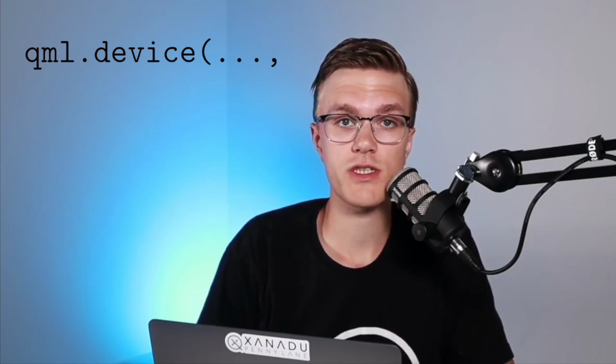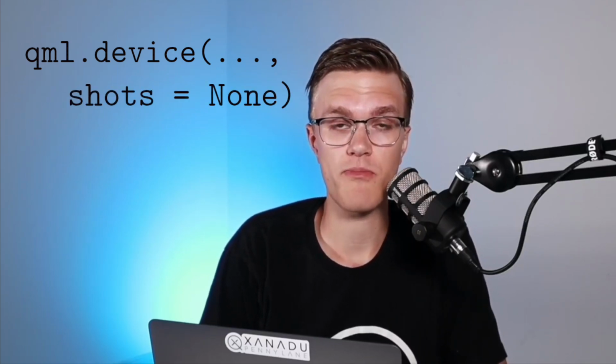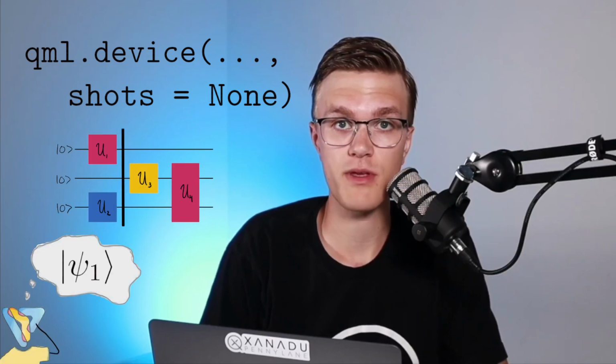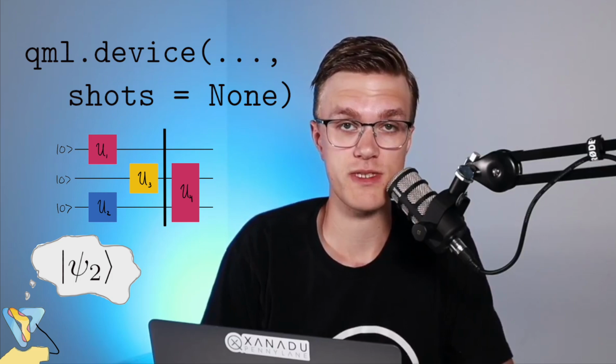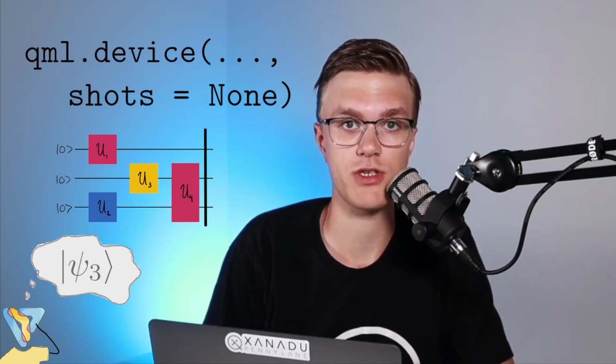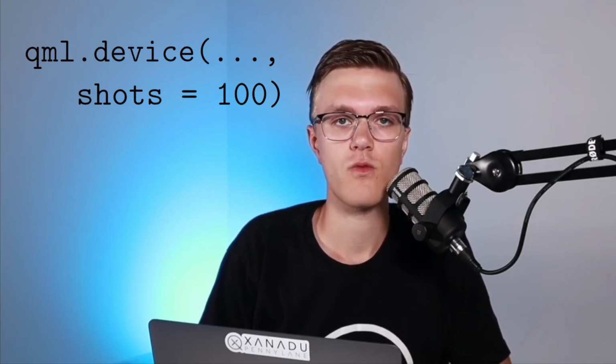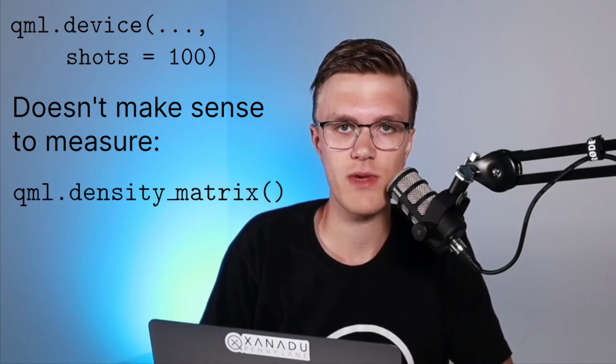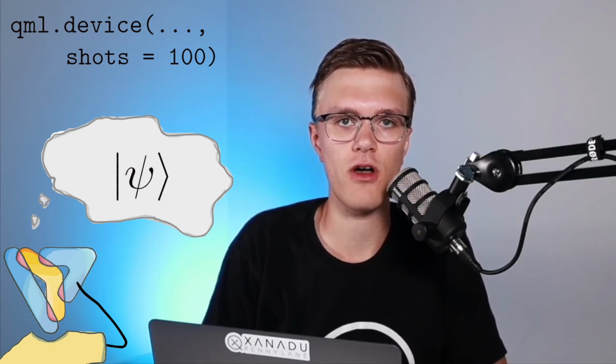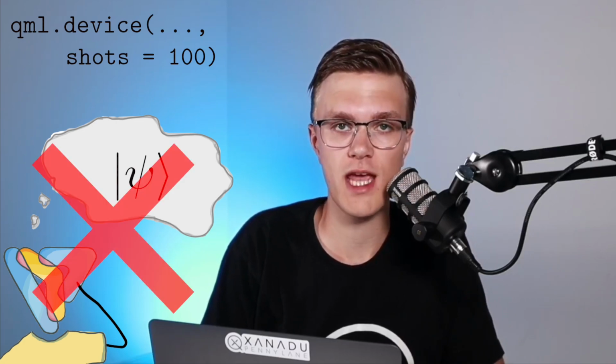In our example that we just looked at, we didn't specify shots at all, indicating that we were just going to carry on with our computation, knowing full well what the quantum state of every qubit was at every point in the computation. So when we define a device in PennyLane and specify a finite value for shots, we're ruling out the ability for our quantum circuit to read out QML.state, QML.density matrix, and any other measurement that involves full knowledge of the quantum state at every step in the computation. So let's specify a finite shot device with the circuit we just created and look at some measurement outcomes that are tailored towards finite shots and real quantum hardware.